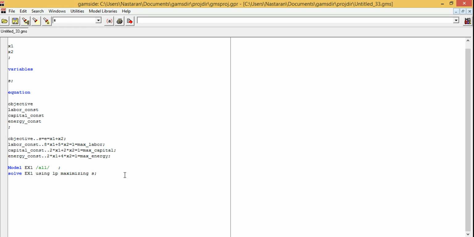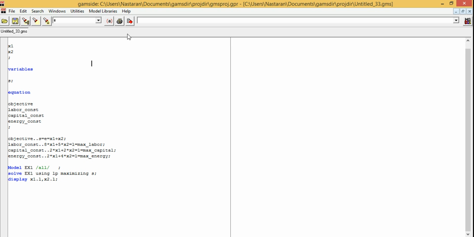And yeah, that's all. And at the end, we can ask GAMS to display some of our variables. For example, here I wanted to display x1 and x2 for me. So if you want to display variables, you need to put a .l at the end of their names in the display part. So we're gonna write them like this, and put a semicolon here as well. And yeah, that's it, and we can run our code to see how it works.